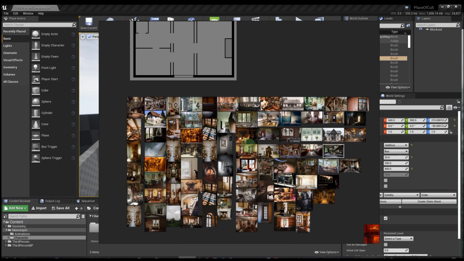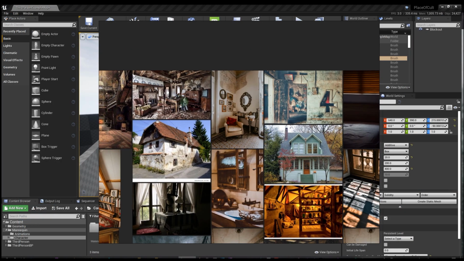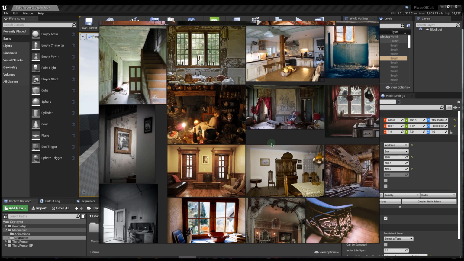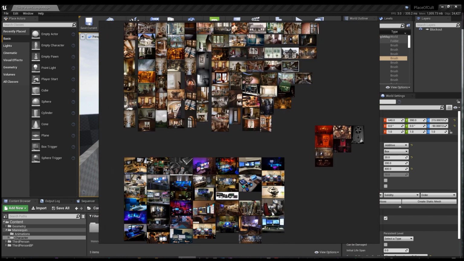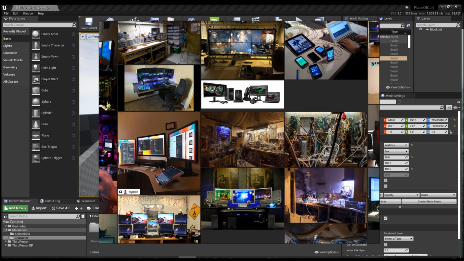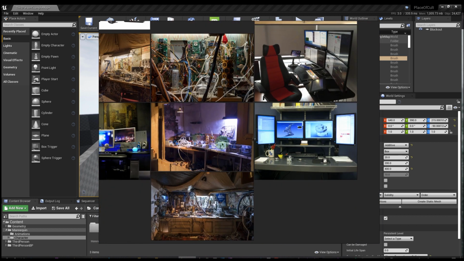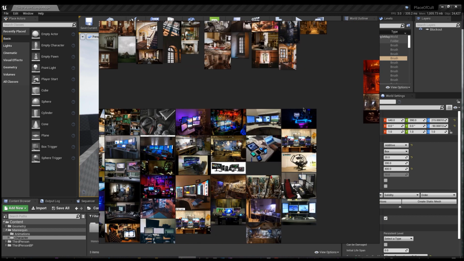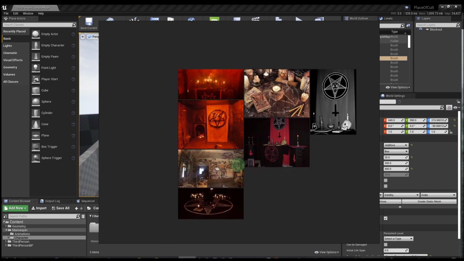With that, I did some further research and looked for more specific references, grabbing several photos in 3 categories: the badly maintained house itself, the technology, computer workstations, and a couple of references of occult-related object setting. I've used PureRef to save and organize these references in a mood board.